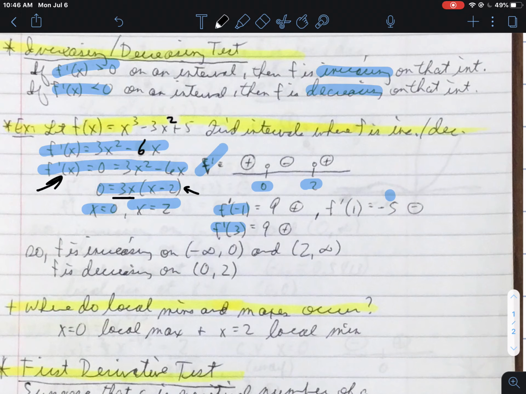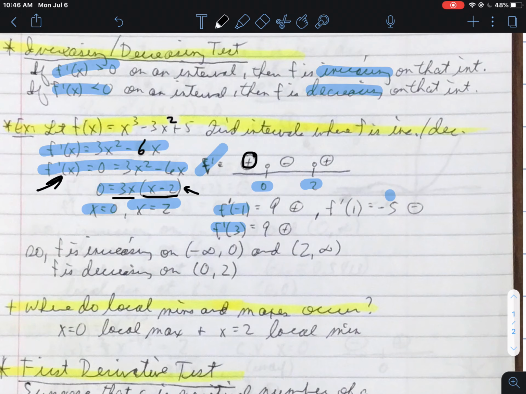If you plug -1 there, that's a negative. You plug -1 here, that's also negative. Negative times negative is positive, right? And so I get a positive value for f prime. However you care to do it, ultimately it's all about plugging those numbers into your derivative to determine the sign of the derivative, whether it's positive or negative. I don't care about the number itself. So you plug -1 in, you're going to get +9 actually, so that's a positive value.